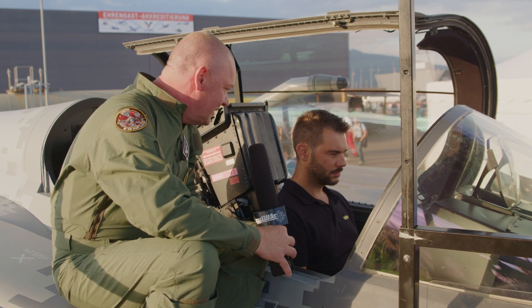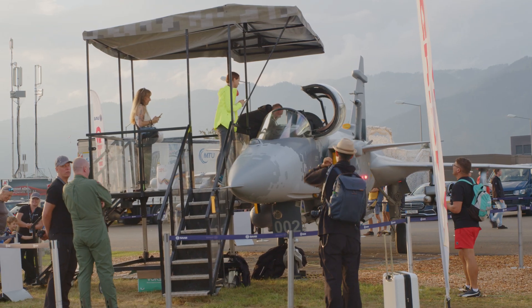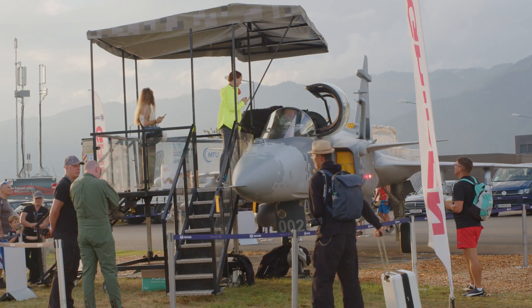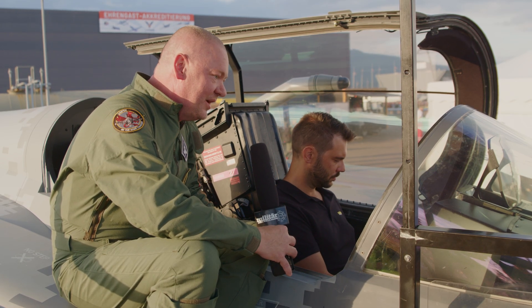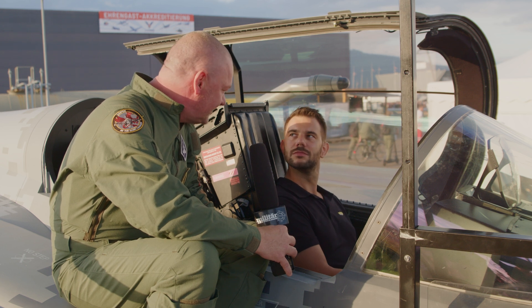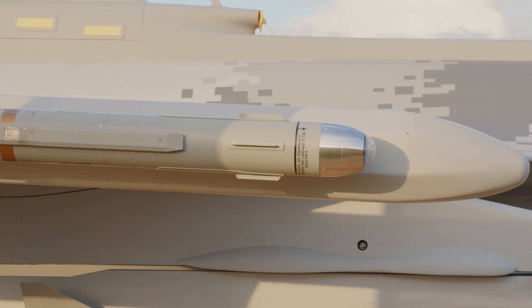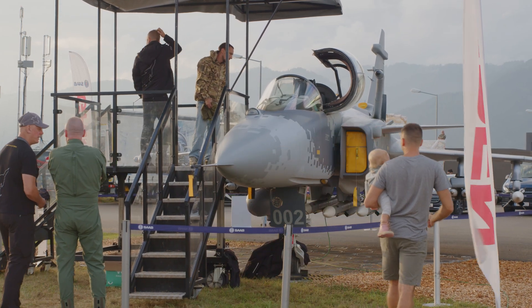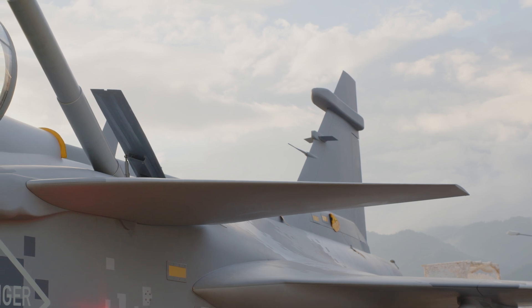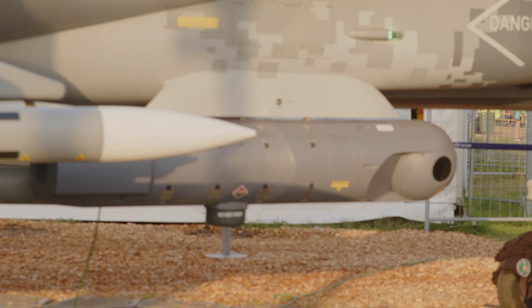It's all about what we call situational awareness, or SA. We show it to the pilot on the new Wide Area Display. If you have better information than your enemy, you are likely to win. And lastly there are the weapons. Of all the weapons we can carry on the Gripen, I would suggest the Meteor is a real game changer — I would argue it is easily the best air-to-air missile in the world.